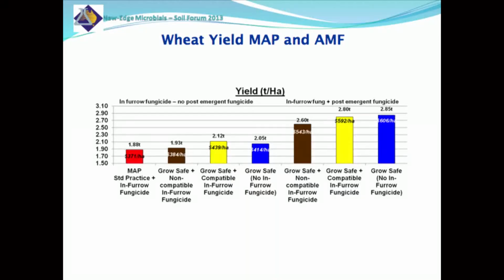The wheat yield, this is last year in a dry year, between MAP and AMF, the Australian Mineral Fertiliser blend. And I'd just like to add that both of them are manufactured products. They actually cost about the same dollar input in weight, but the AMF has a lot less phosphate than what the MAP does, and the AMF program endeavours to replace what you're taking out. So if you have an estimated 2 tonne yield, then it will put in 8 kilos of P, basically to replace what you're taking off the paddock. Whereas the MAP system is normally putting in that 15 to 18 kgs of P.